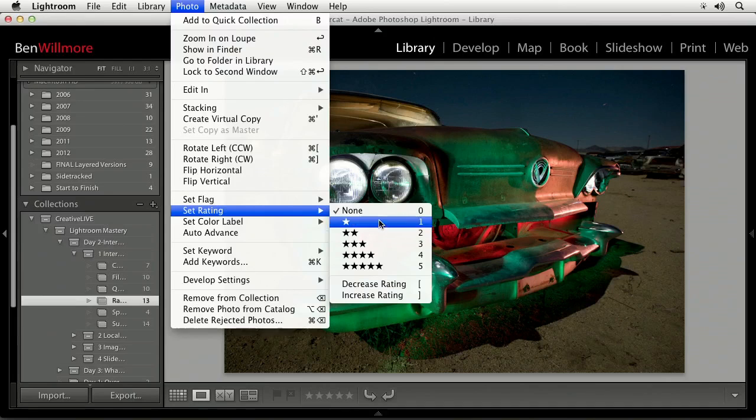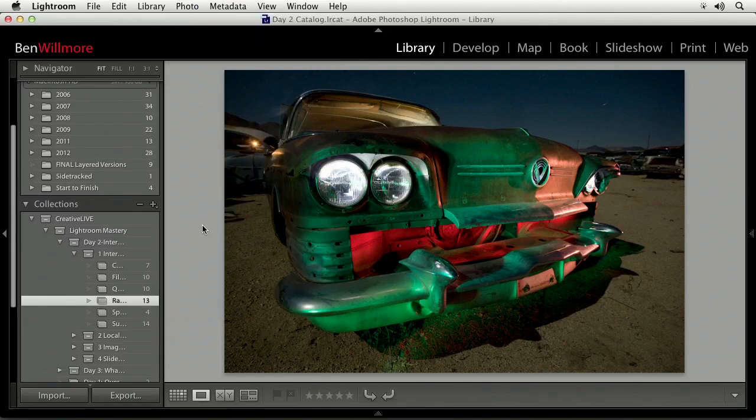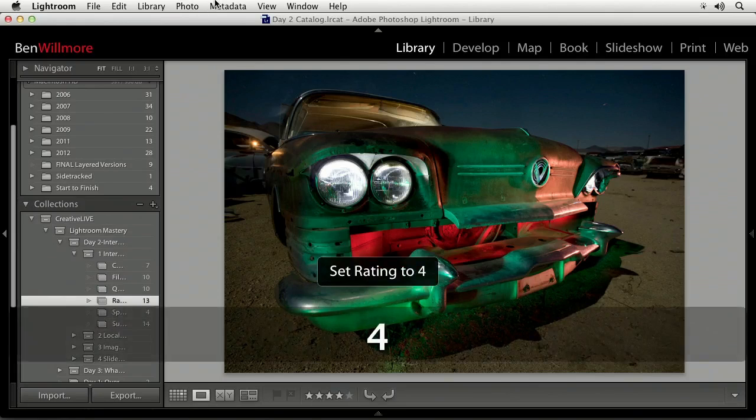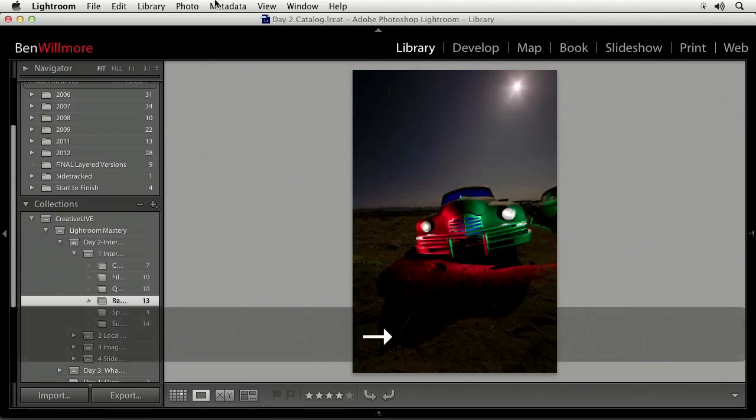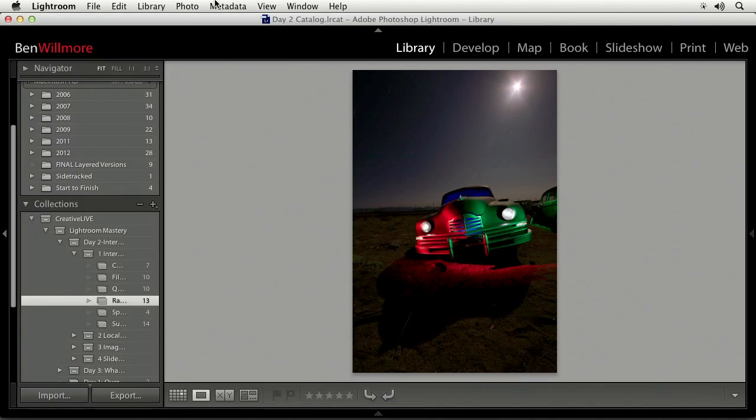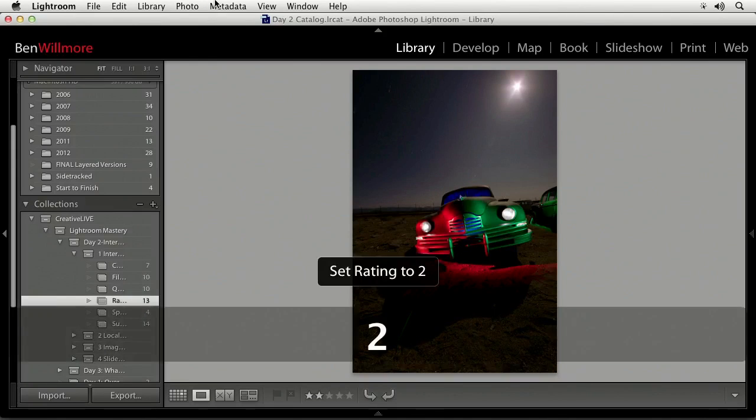And so all I'm going to be doing is having my fingers on top of the number keys, and I'll be doing 1 through 5 to rate these. So this image I quite like. I'm going to rate it at about a 4. I just use the right arrow key to go to the next image. And this image I like as well. I'll rate it a 4. Keep going. This one I'm not liking as much because it's a bit dark. I can rate it something like a 2.